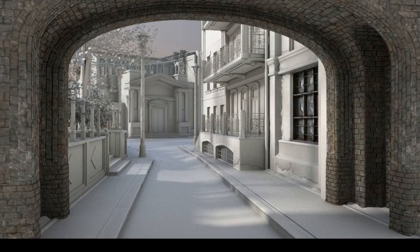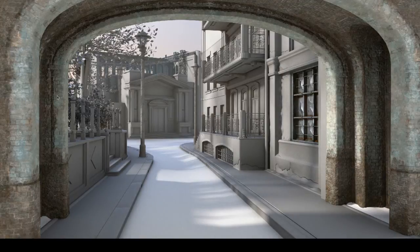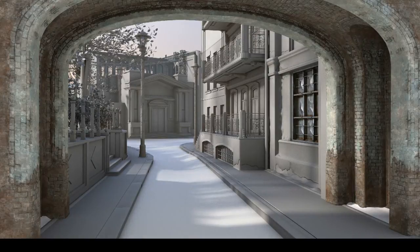Speaking more strictly about texturing, this is the first image with some textures on and it actually looked quite horrible — the first result with the bricks mapping and the bricks texture. But I guess you just have to push on sometimes, and then I had the first idea of mixing the brick texture with a level of dirt and a level of plaster. It started to look a lot better, but still completely wrong, until I tried the correct pattern for the bricks — the pattern that makes sense in construction in the real world. For hatches, because I don't think you're ever going to see bricks laid out along the arch, especially in areas where you can clearly see that each brick would have to be curved independently with a different curvature, and that just doesn't make sense in reality.